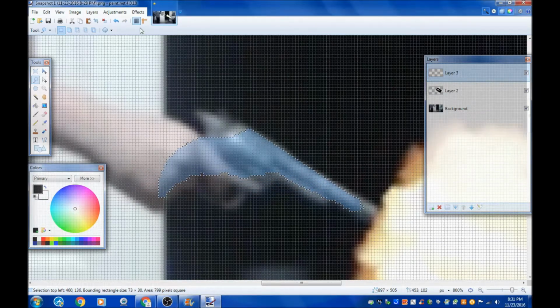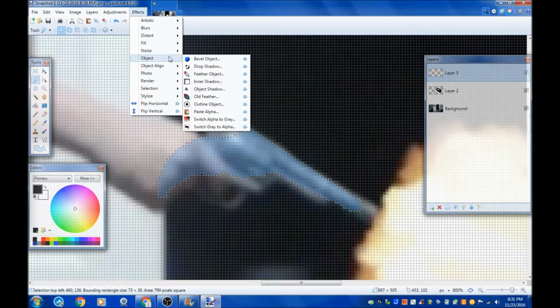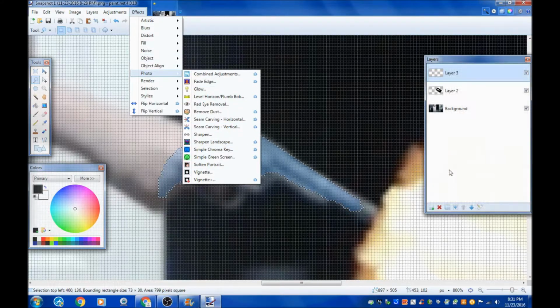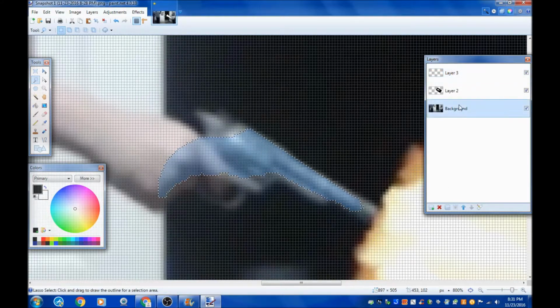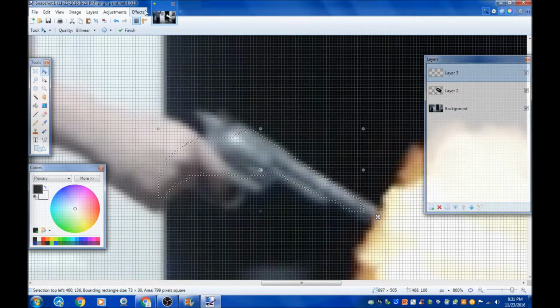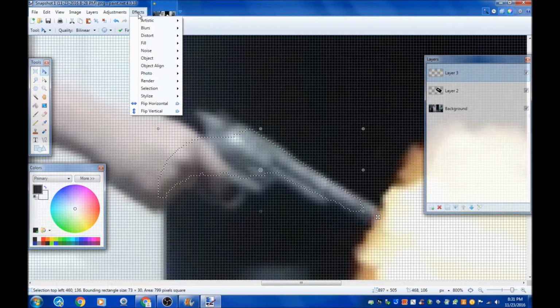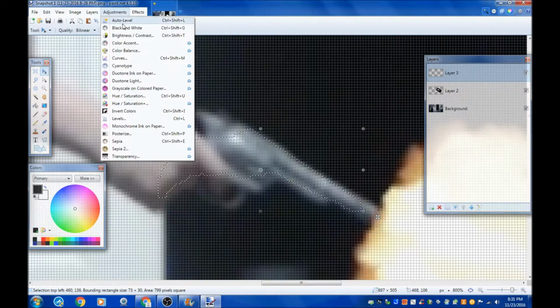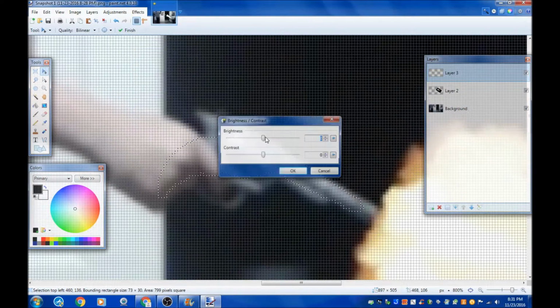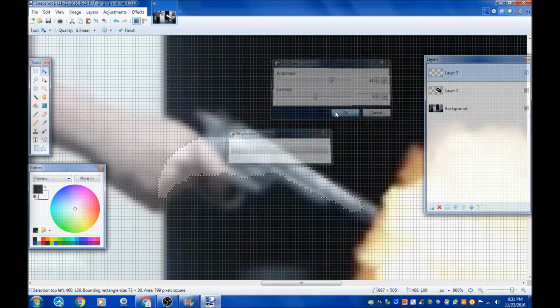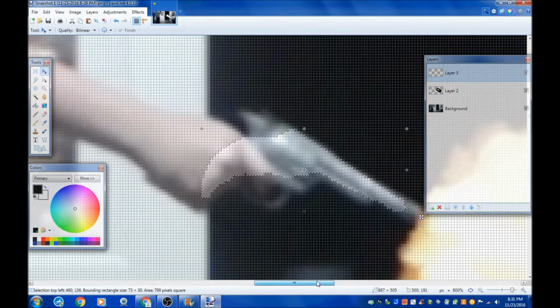That looks pretty good. Now once you have that there, then you actually have it on the background layer, sorry. Or you could actually Control-C, so you can copy that and then paste it to that other layer. Now you could add brightness to this layer. Brightness. So there, that happens.